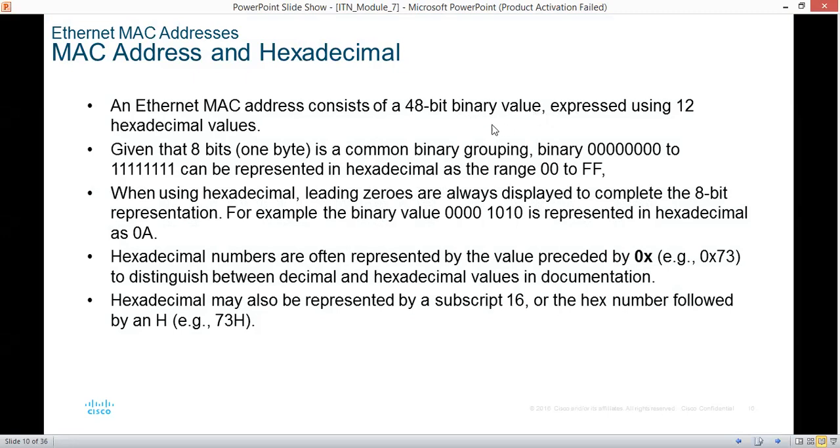It's just 48 bits, not up to that of IPv6, which is 128 bits. It is expressed using 12 hexadecimal values. Given that 8 bits, which is 1 byte, is a common binary group, we already know that. Once it is all ones, 1111, automatically it is F, and it can be presented as 00 to FF.